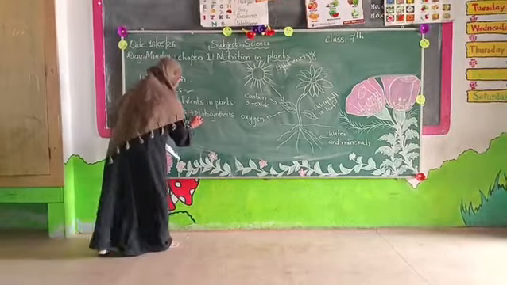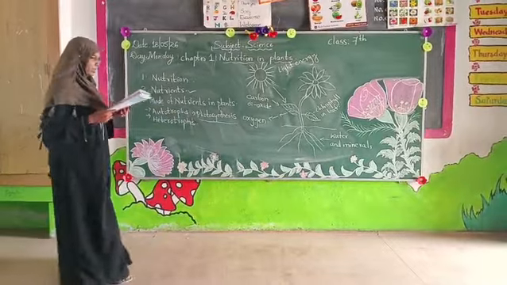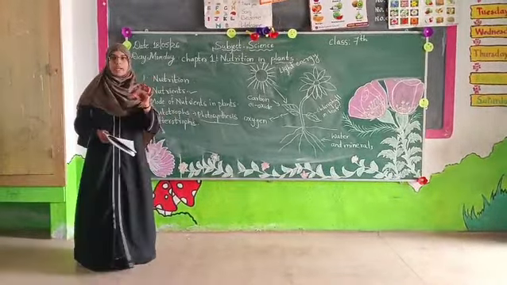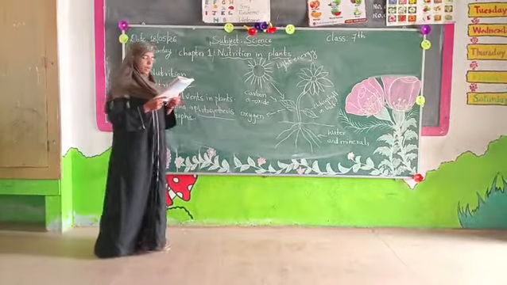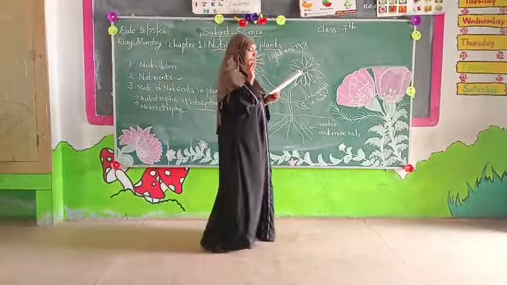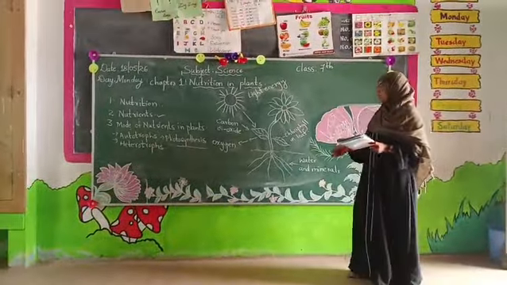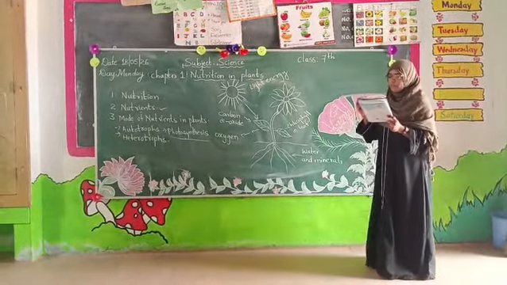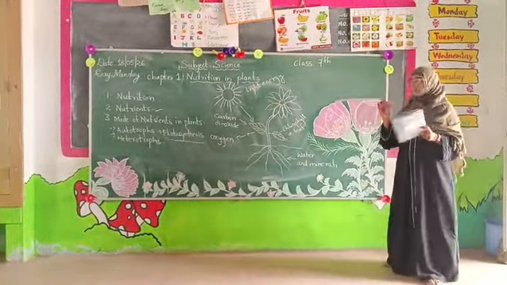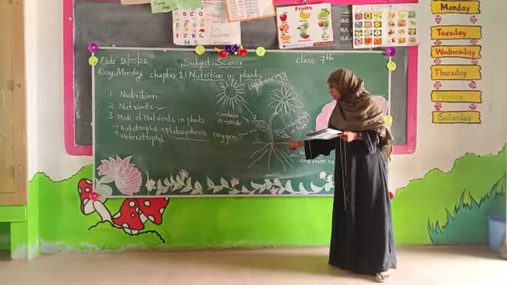Coming to the process of photosynthesis, the food making process in plants. How is food prepared by the process of photosynthesis? We look at the diagram and go through it. Leaves are the food factories of plants. The first main thing is that the leaves of a plant are the food factories for them. Therefore all raw materials must reach the leaf.